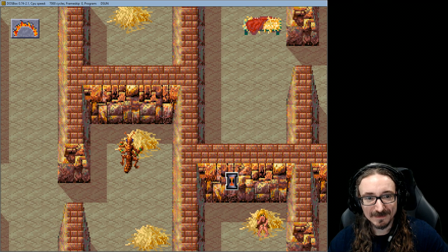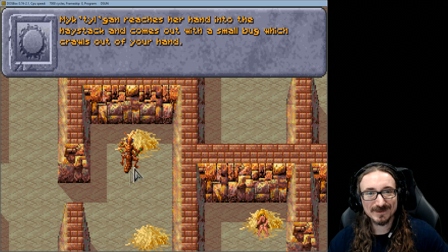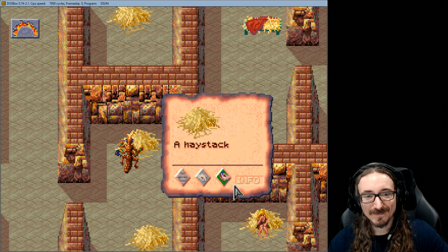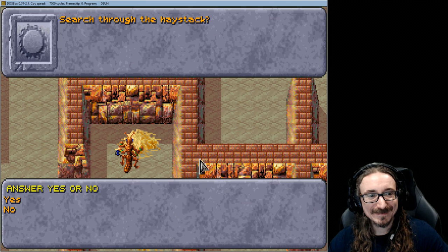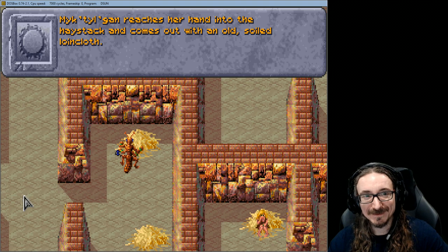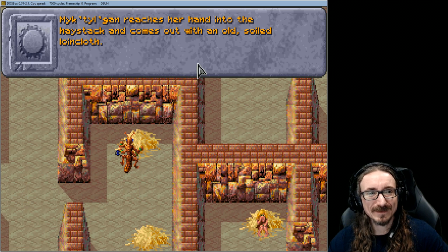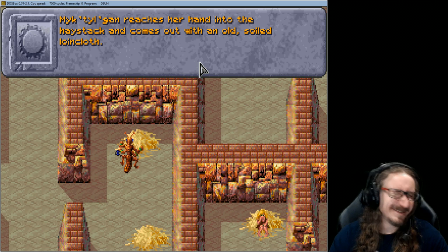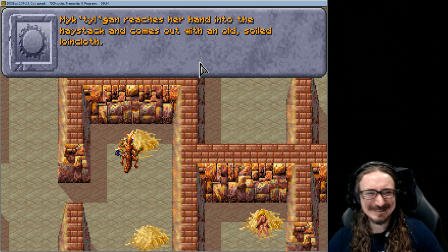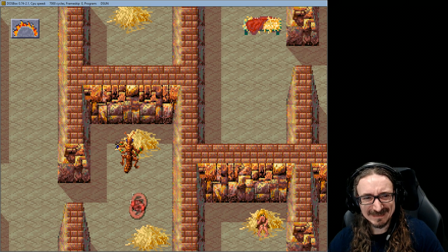There's another haystack. Yes. Comes out with a small bug. Aw, like a little baby. What were they doing in this haystack? A couple of thrycreen? Well, I guess they're always female, so I'm not sure how that works. I'm not even gonna read that. That's disgusting.